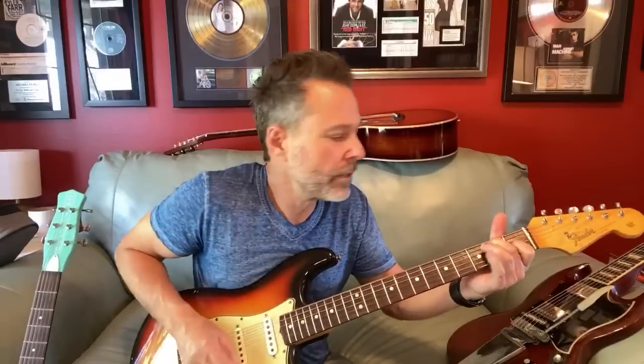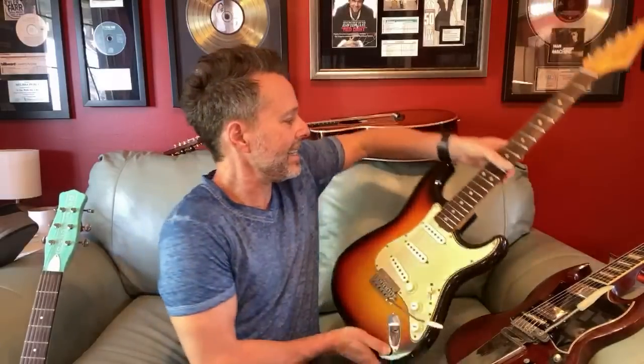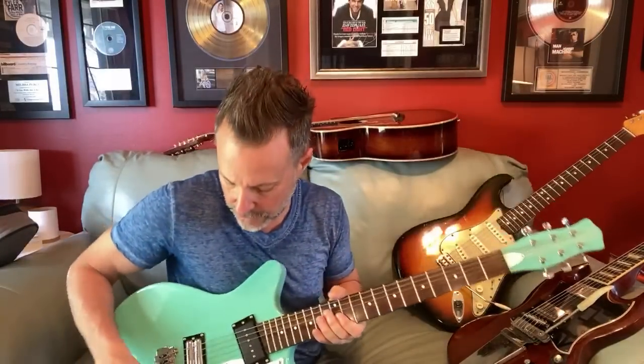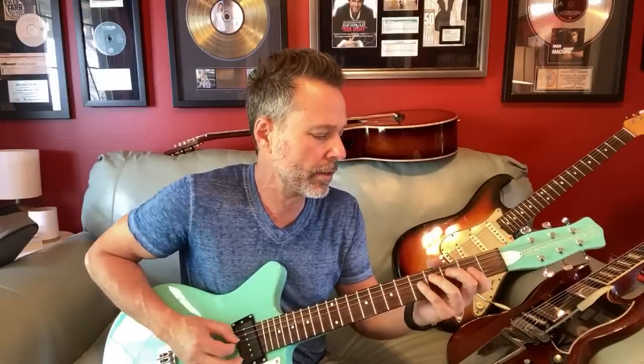So you can hear a difference there, right? Right? So each one of these guitars plugged into the same amp are gonna have a slightly different tone. All right, so now here is humbucker. This one, the gain on this is probably gonna be a little bit more.